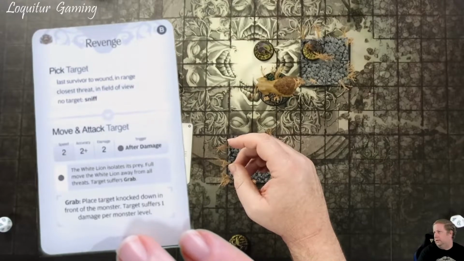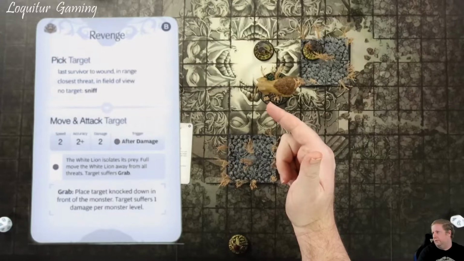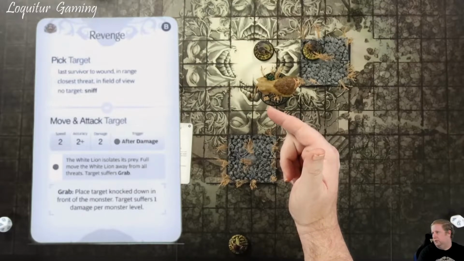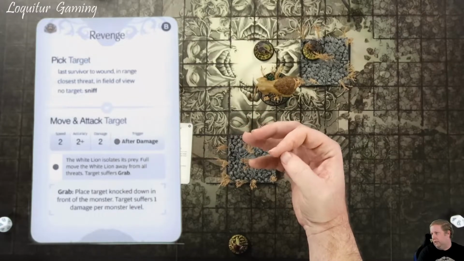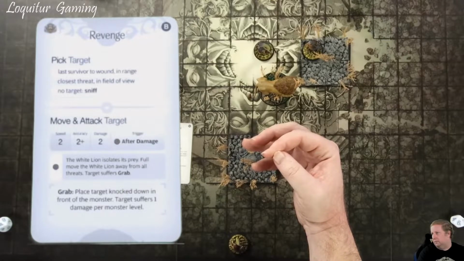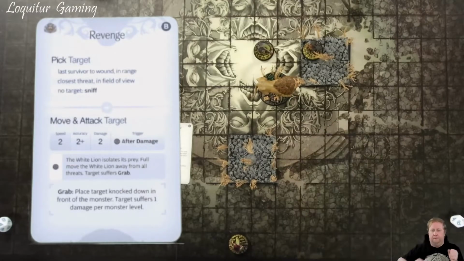Then here we've got the last survivor to wound in range, who was Elaine. And closest threat in field of view. So this is speed 2, 2+. It'd actually be 3 damage because of enraged. After damage, the white lion isolates its prey. Full move the white lion away from all threats. Target suffers grab. So it wants to damage Elaine and run away with her.